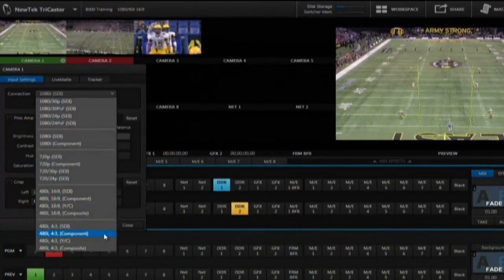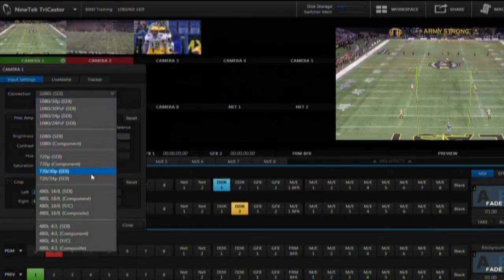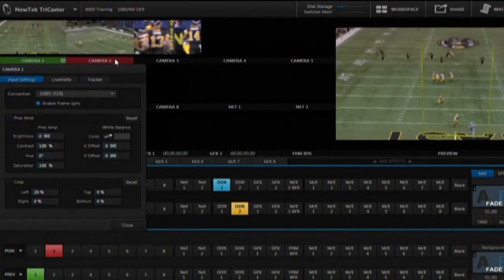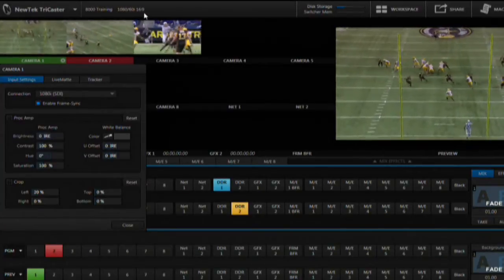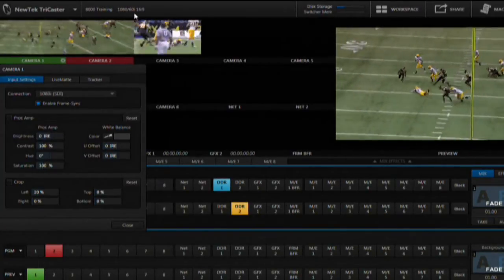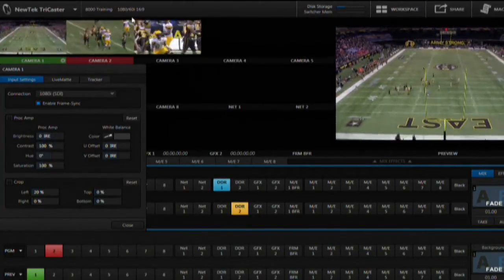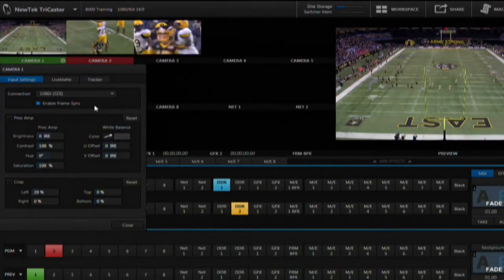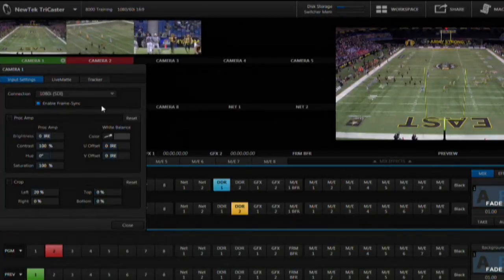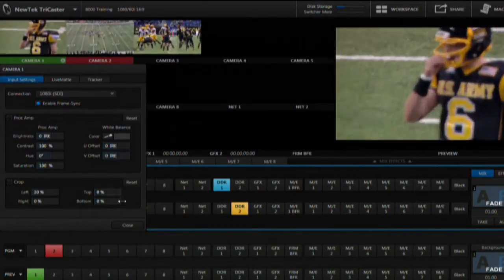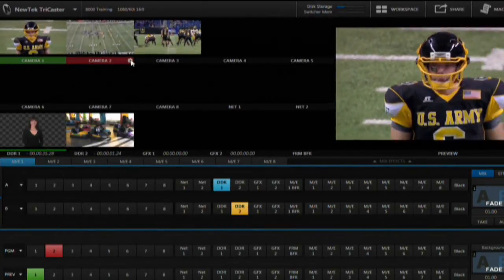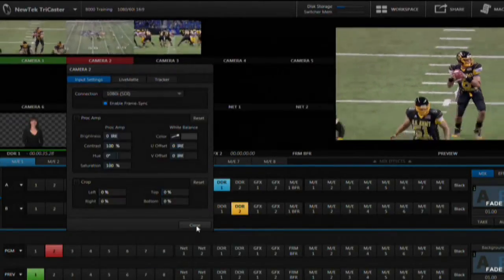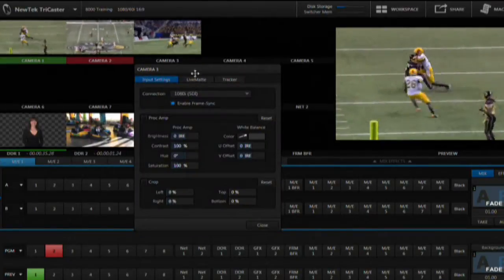By default, the resolution of each input in a new session will be set to match whatever the session resolution is, and this is displayed right here in the messaging area. If you start a session at 1080i, then all video inputs will start out as SDI 1080i. You can bring in a different format or resolution on each input, and the TriCaster will up or down convert whatever it is fed to whatever you set the session resolution to on the way out.